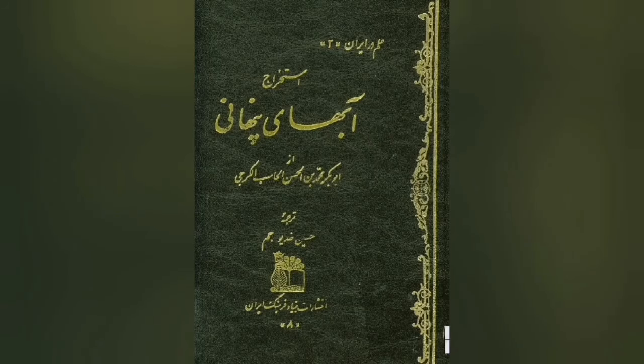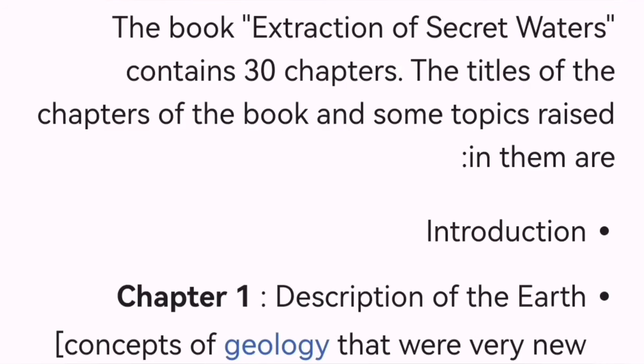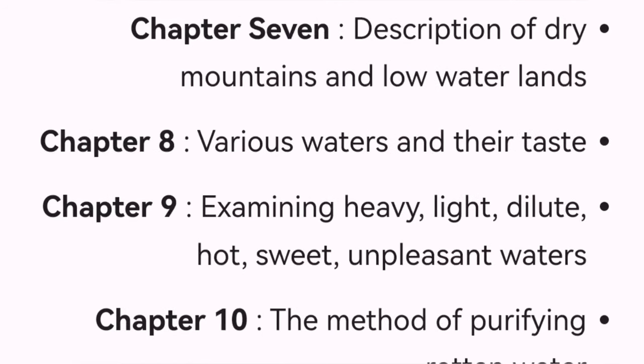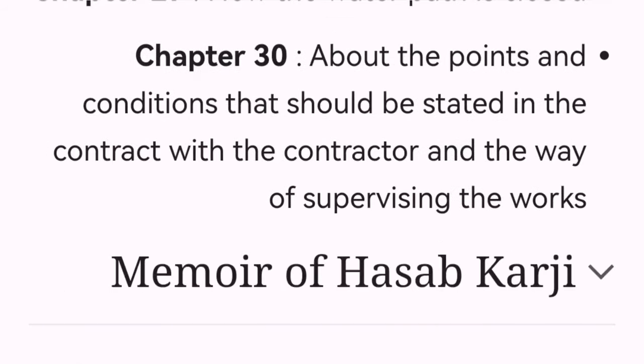There are many Iranian studies in this field. This is an 11th century book about hydrology — how to find water, stop water, direct water, measure distances and heights, and mountains. The author also described inventions of his time, making it very advanced for its era. We can now use modern technology in a better sense to build such structures.